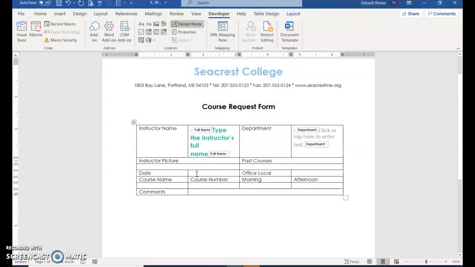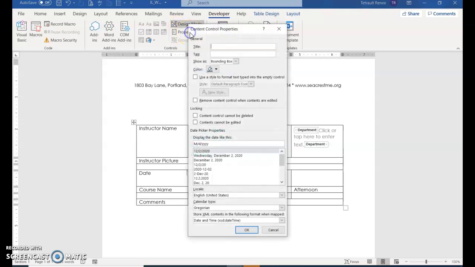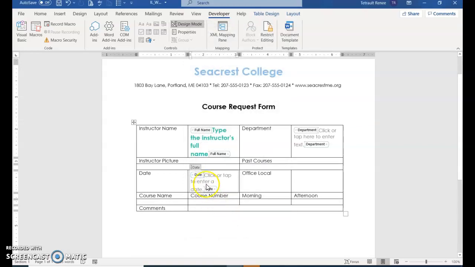Next, click to the right of Date, and this time we are going to choose the Date Picker Content Control, and then we'll go into Properties, and the title will be Date, and for the date we'll be selecting month, day, year, and then go ahead and click OK, and we're going to type a little phrase in here.